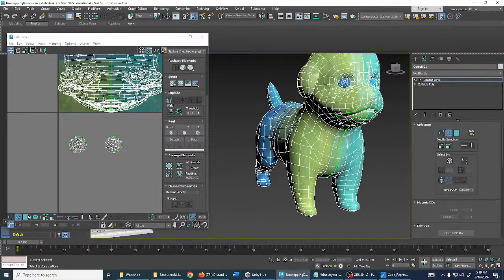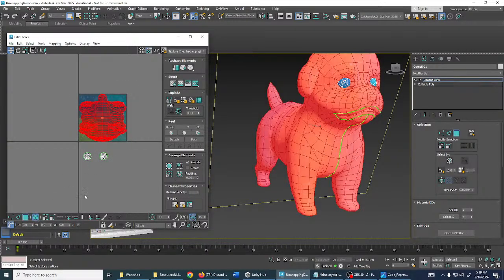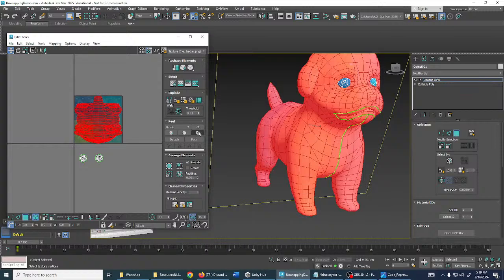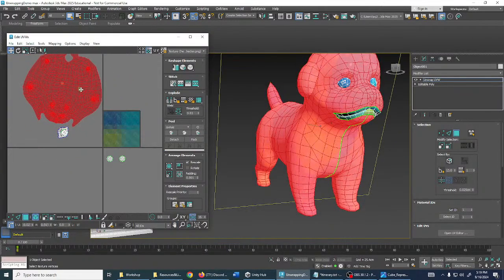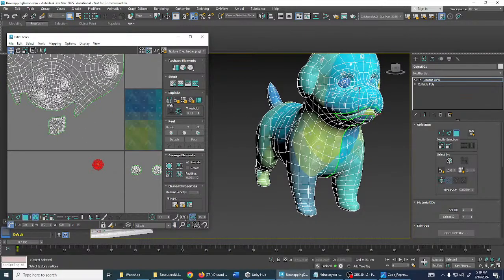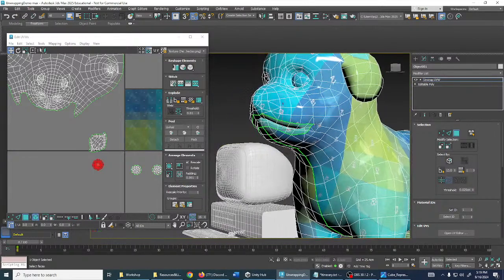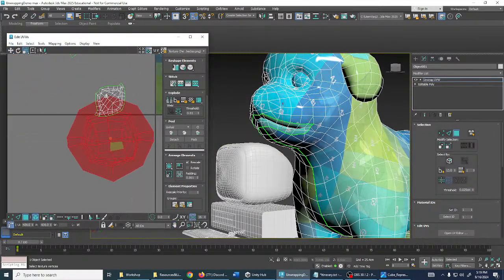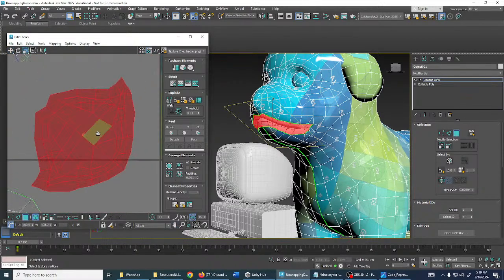What we can do is test this out and see what it looks like. So we'll select our whole dog in this view with face selection, and we'll press our reset peel to see how this turned out. And a lot of what UV unwrapping is, it's a lot of experimentation. So you'll just have to see how it works. Looks like there's a tongue inside here as well. That is hard to see. And then we have the mouth here. So this is what the interior looks like.